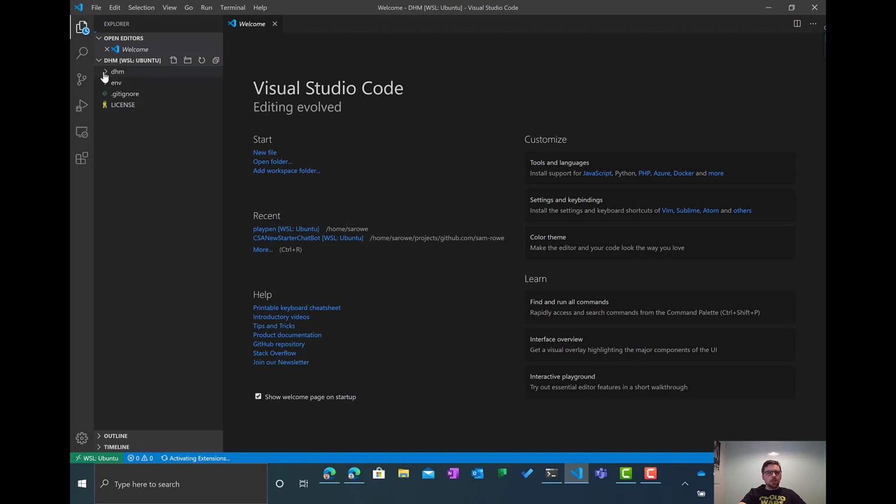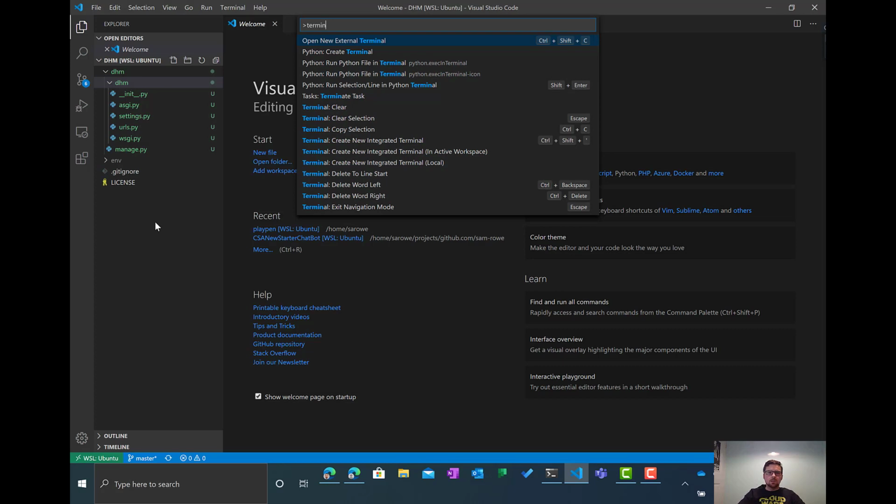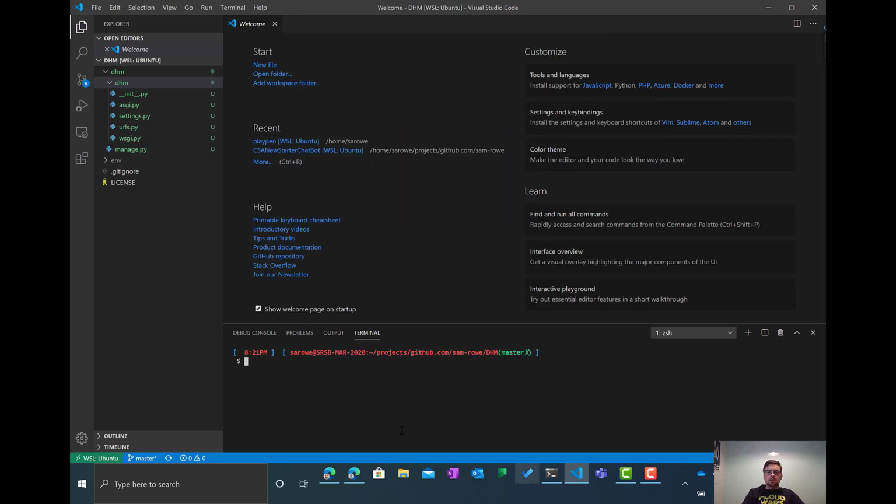And we have the folders here for DHM, manage, etc. And if I switch to using the terminal in here, I can see that I have my virtual env there, so I can do my source env bin activate.